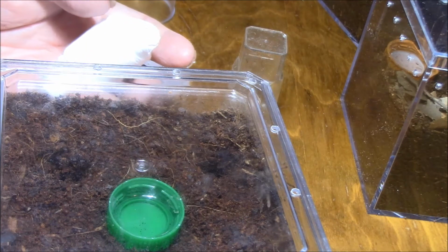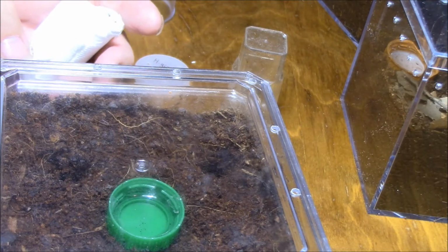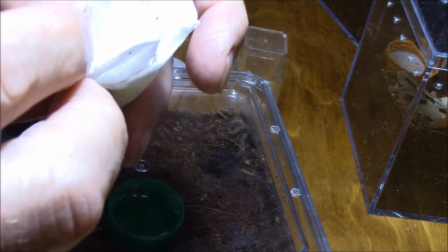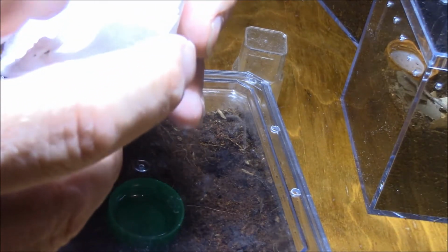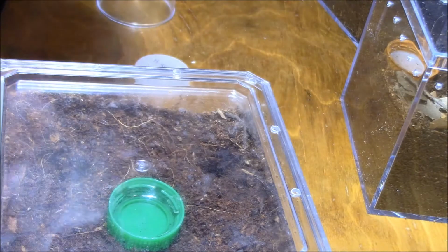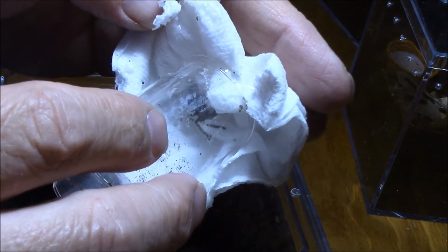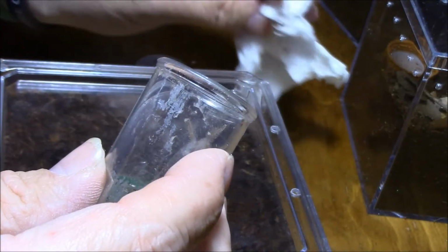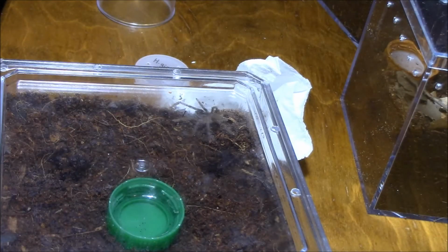One's running around on the side. No, they're both running around on the side. So I don't know what to do. But I got catch cups all over the place this time. So I'm actually going to try to put it back in its vial, and then I'm going to put the vial in the enclosure. Oh my God. Are you kidding me, spiders?